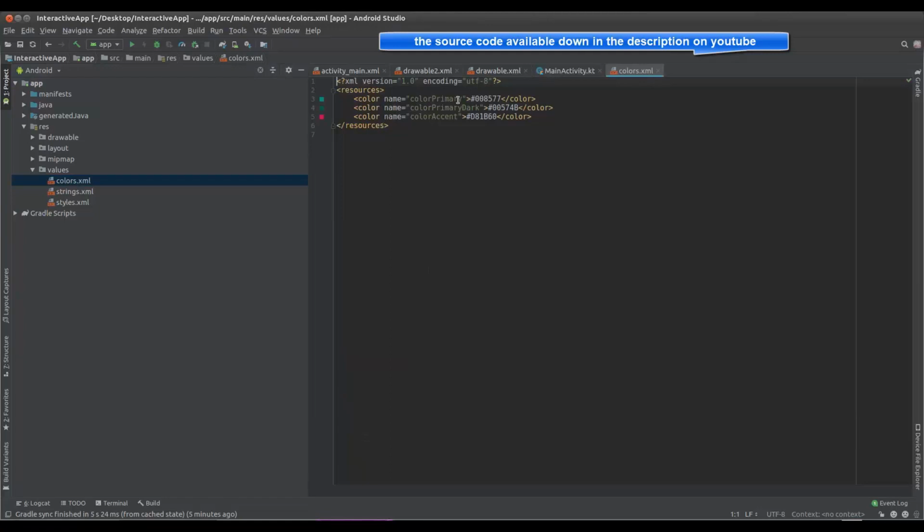Inside this file we can change the primary and primary dark color and the color accent too. Here we just change the number for the color in this way. So we change the primary color to be this one, and the primary dark this one, and the last one too. And that's it.